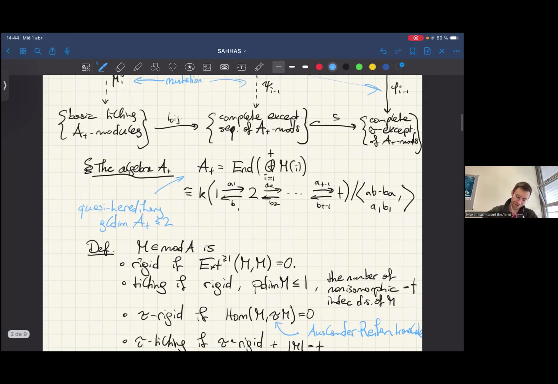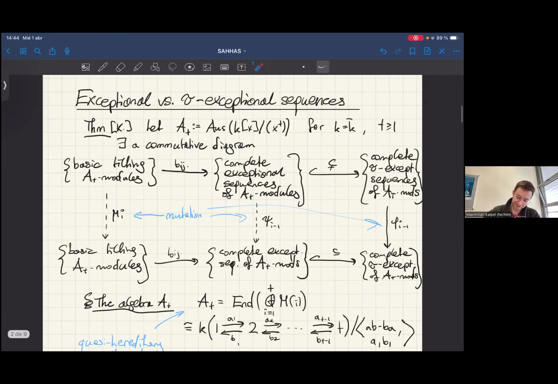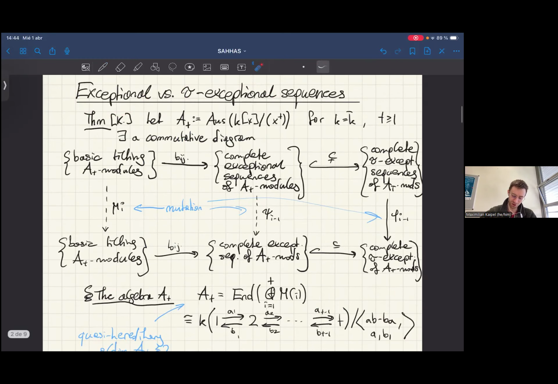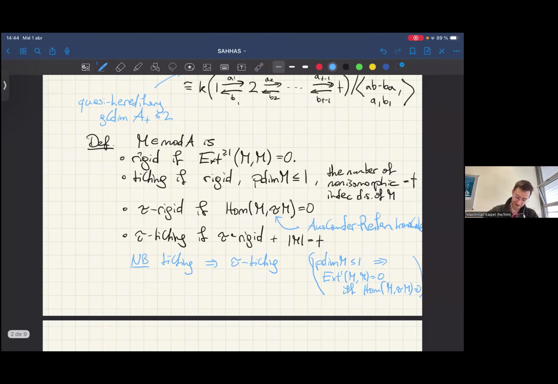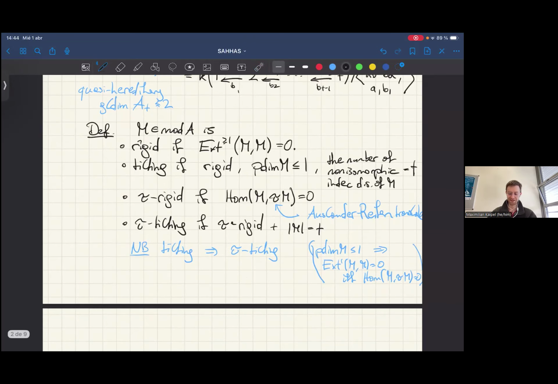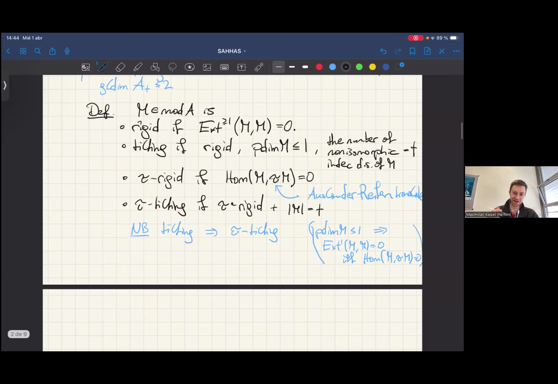And if you now look at the theorem, you might think that, okay, this is then maybe not so surprising, exceptional. We just put a tau in front of it. Of course, it's going to be a subset, but you'll see in a minute that actually this is not the case for these two notions. So one has to always be a bit careful with these naming conventions and what they might suggest.